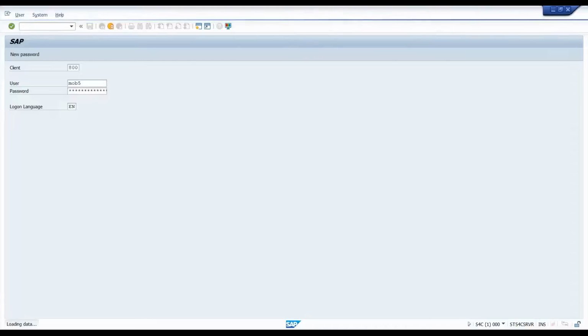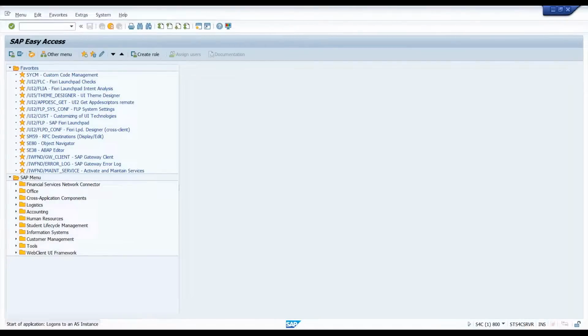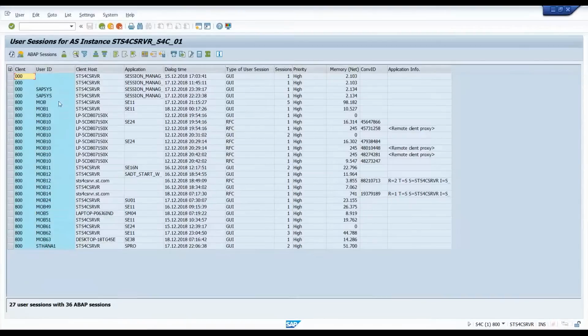You can go to transaction code SM04, and there you can find the states. Can you see which user is connected currently by which laptop, and what that user is running? You see this user running SE24, this user running SE11, this user running a program. So that's actually your state.